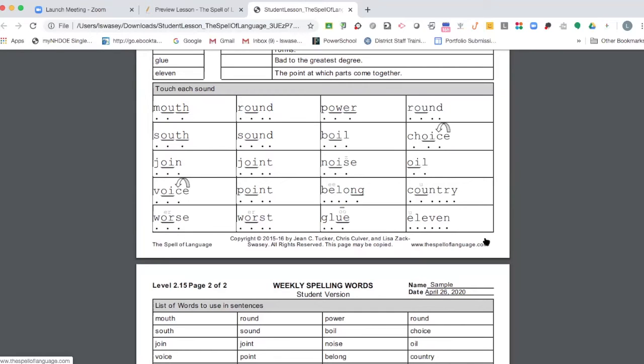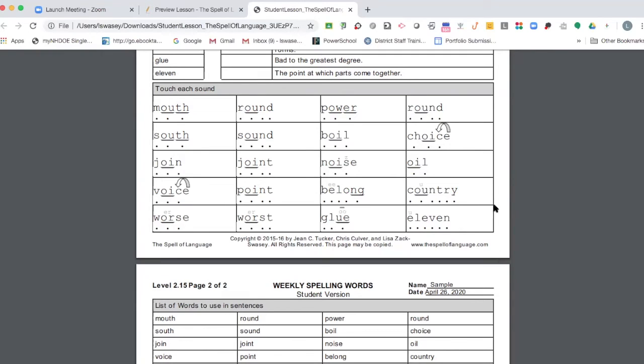In voice and choice on this page, the E signals that the C makes the soft S sound. In other word lists, the E is going to signal that the vowel will make the long sound or say its name, or it might be a signal that G would make that soft J sound.